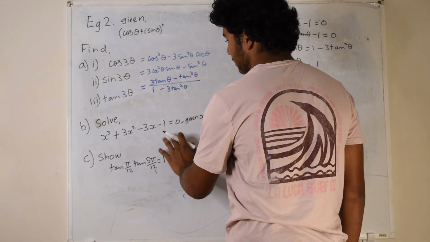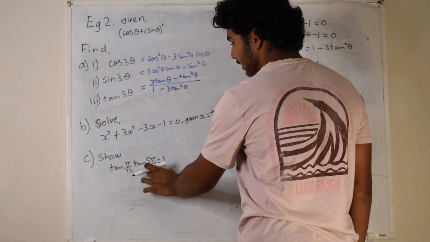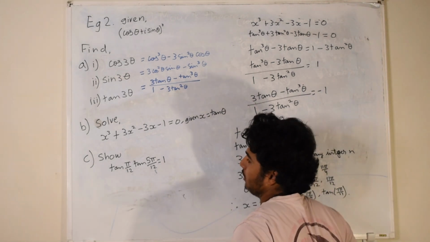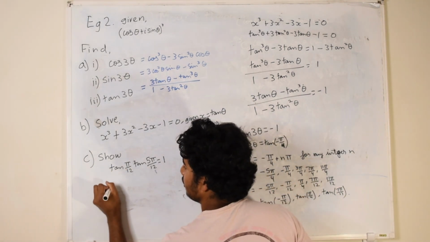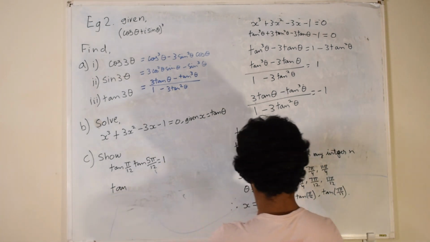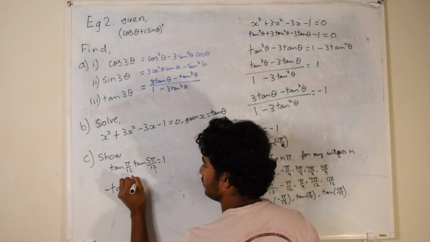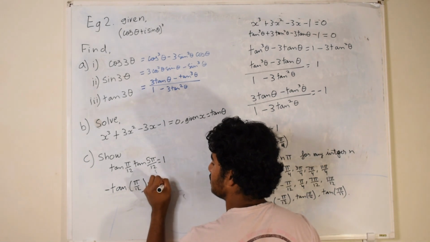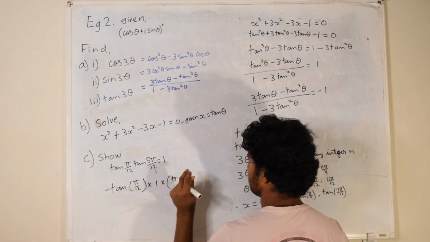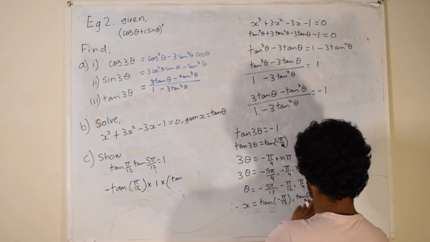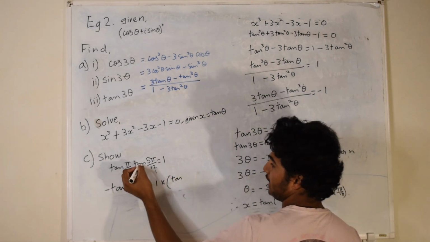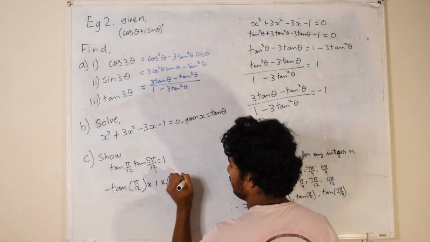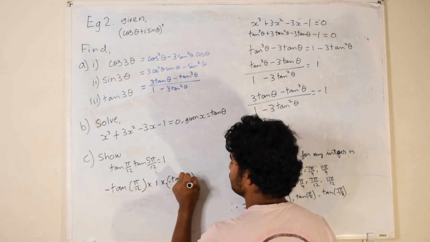So in this case, alpha, beta, gamma, so we have alpha and beta. We need to know what gamma is. Gamma can be negative 1. So to solve C, we can go tan of what we had here. So negative tan pi on 12 multiplied by 1 multiplied by tan, because that and that are interrelated. So tan 7 pi upon 12 is equal to negative tan 5 pi on 12. So we can add the negative here. Sorry, my bad. 5 pi upon 12.